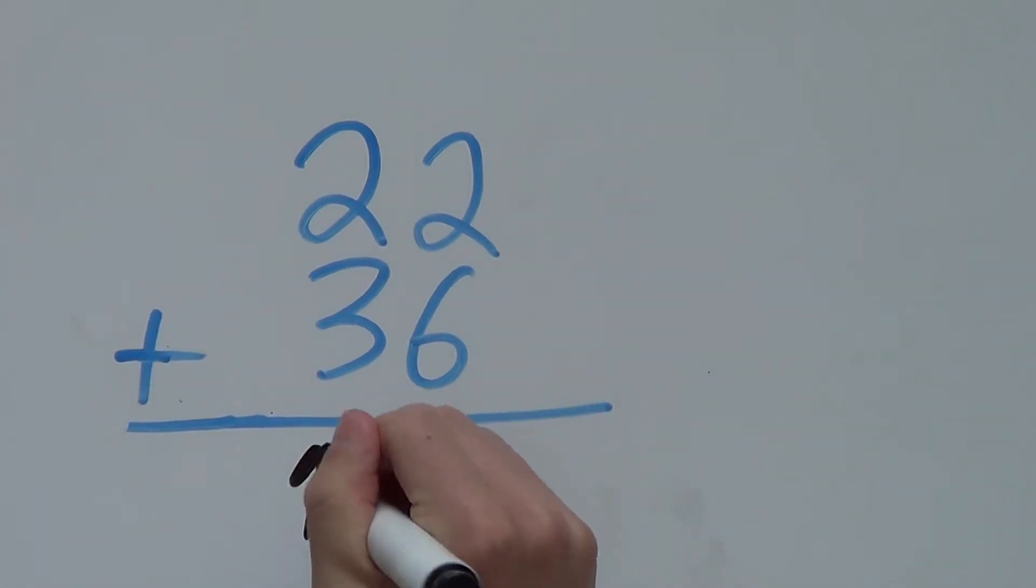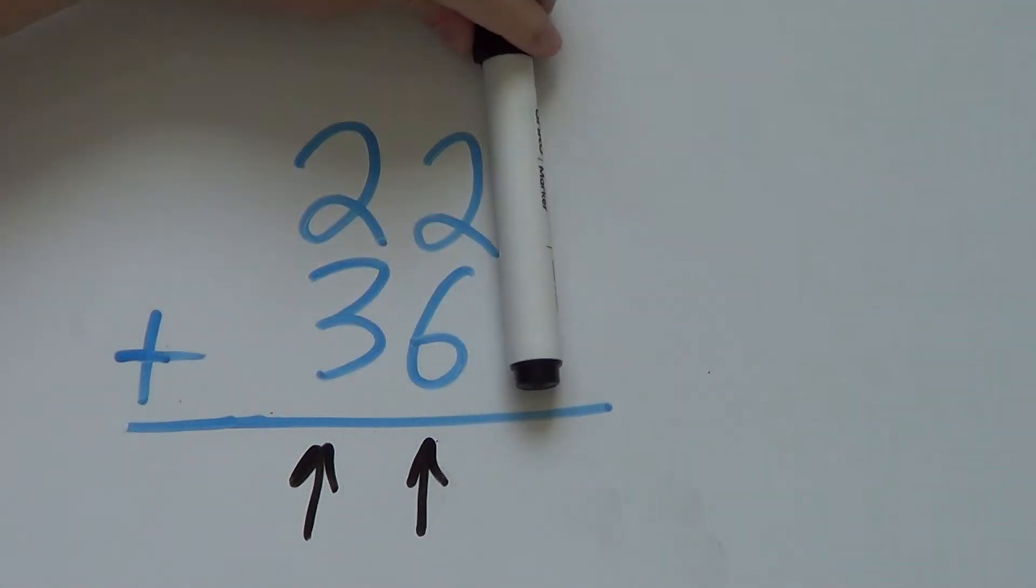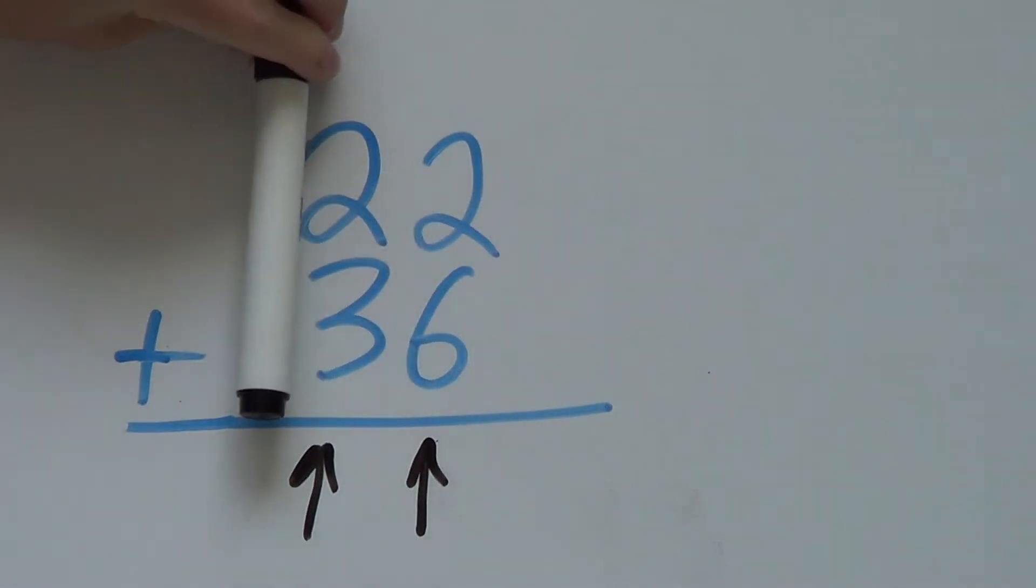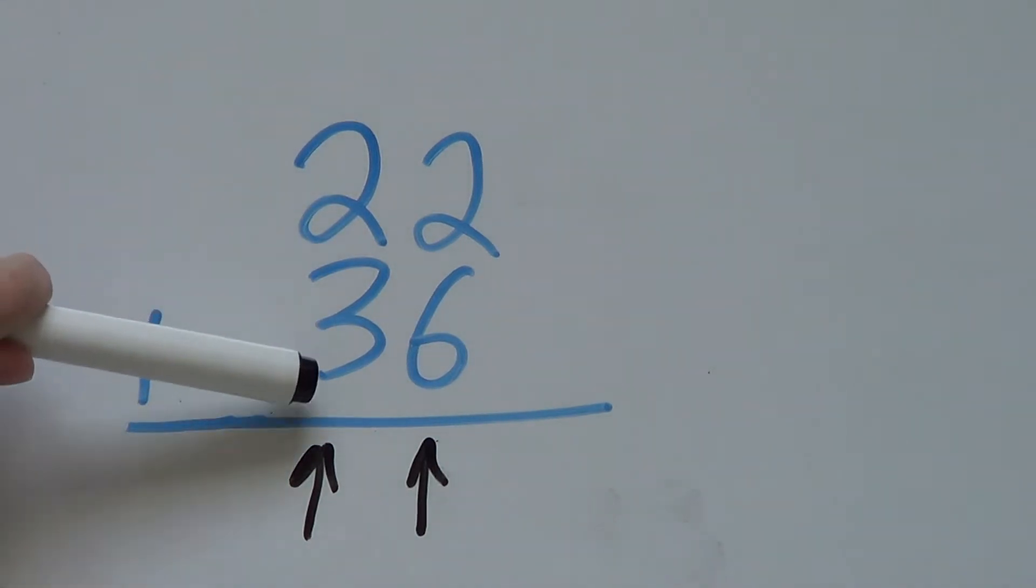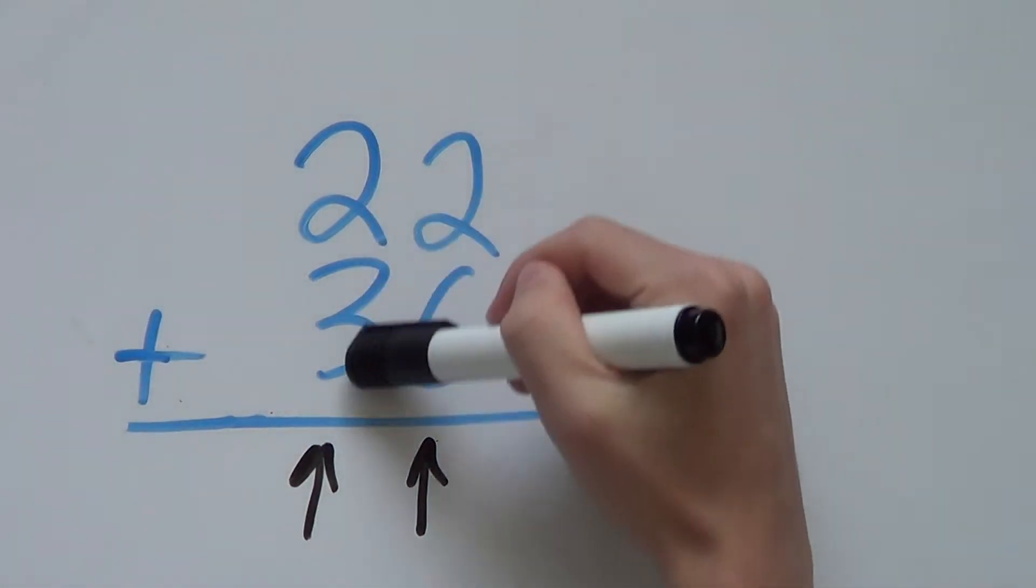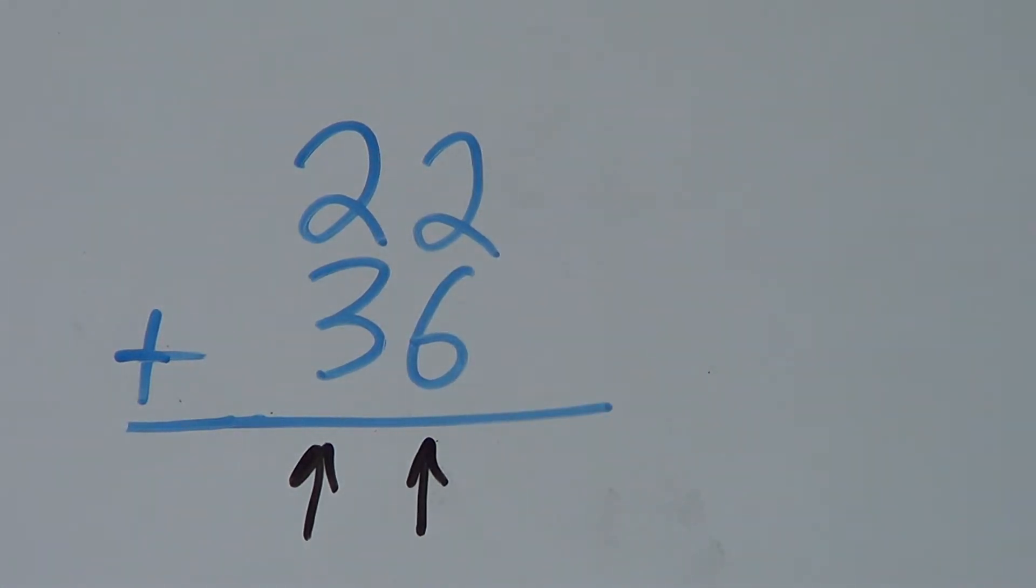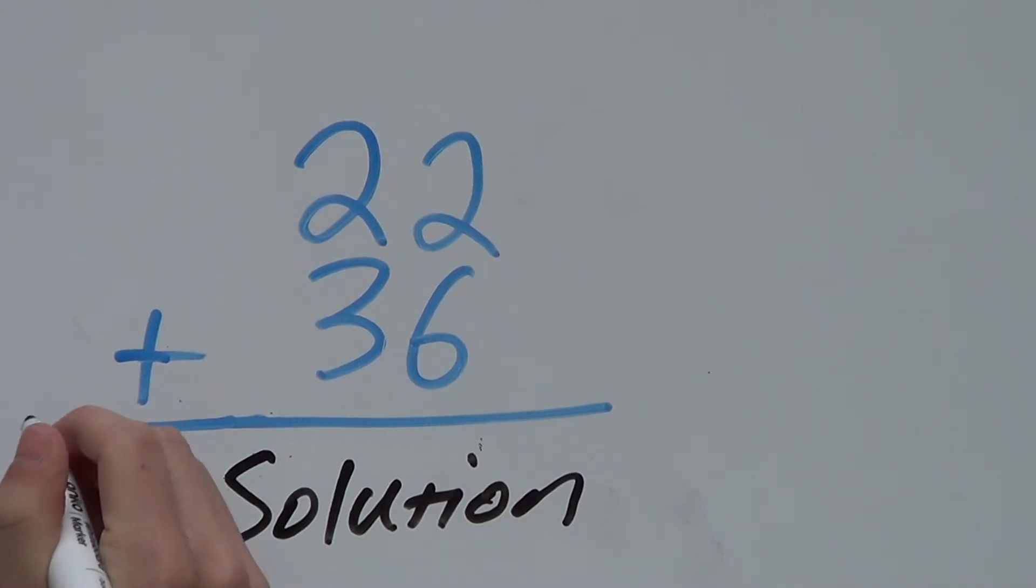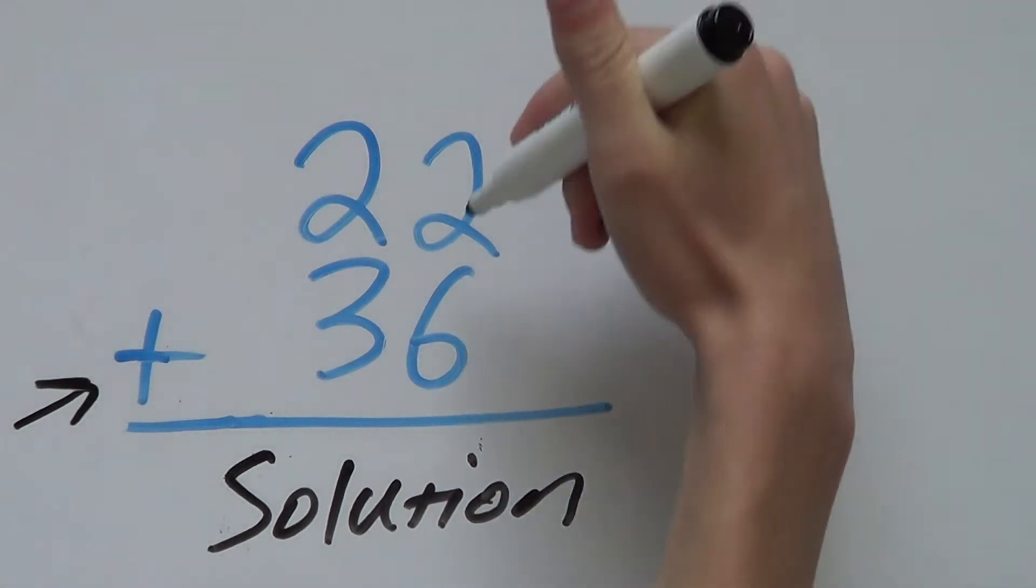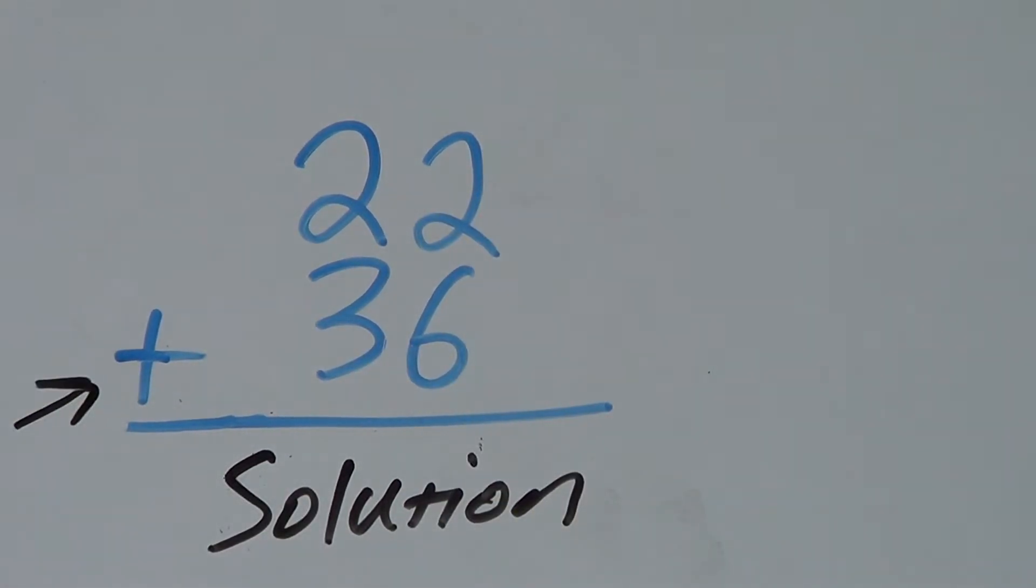You want to make sure the columns are lined up. So 2 and 6 are lined up and 2 and 3 are lined up right on top of each other. That has to be super clear. Then you can put this line down the bottom. This line below it is where we write the solution to our problem. And last but not least, you can put a plus sign here which shows that we're adding these two numbers. If this was a minus sign, that would tell us we are subtracting them. Now that we have everything set up, we can add them together.